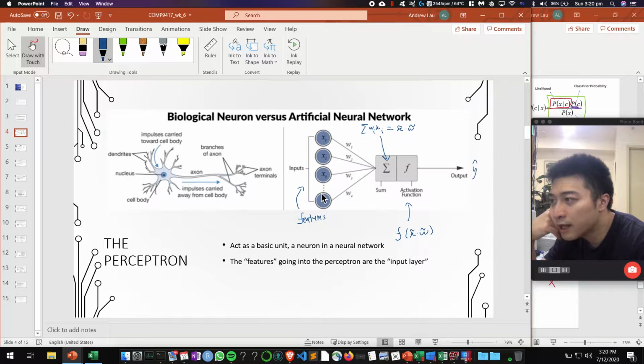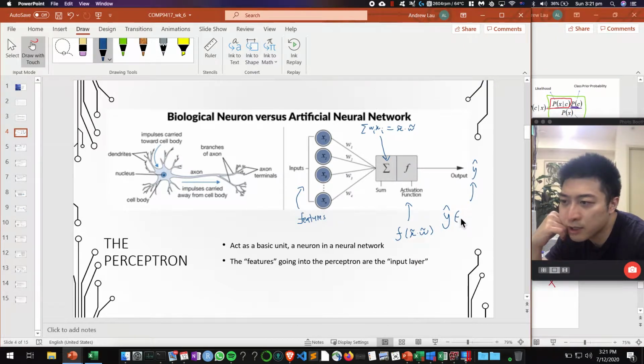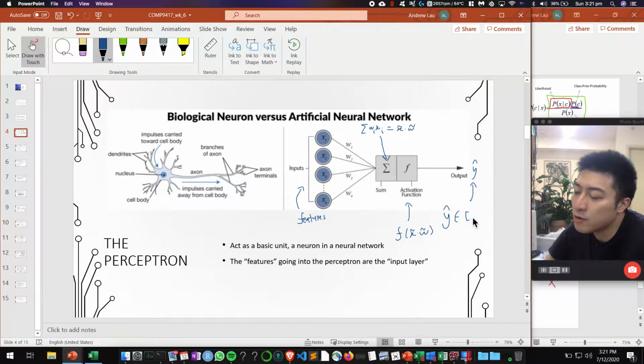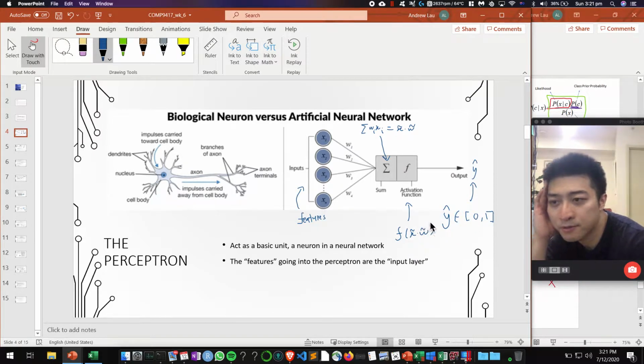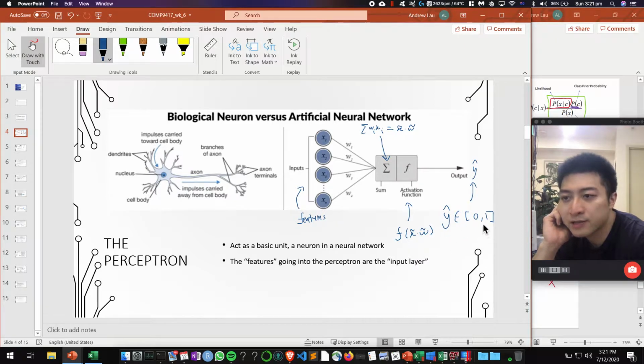So what will happen is, all these features will come in, and if the sum product, after feeding through the activation function, is strong enough, then depending on how you set up the perceptron, the output could be -1 or +1, or it could be something like 0 or 1, depending on how you want to code it, or it could be something else. But let's keep it simple and just think of it as possibly a classification for the time being. So the inputs go in, you aggregate the inputs, you apply some sort of activation function, and then the output becomes something like this, 0 or 1.